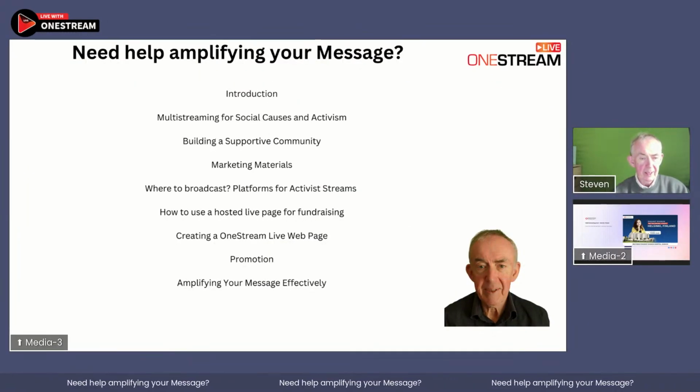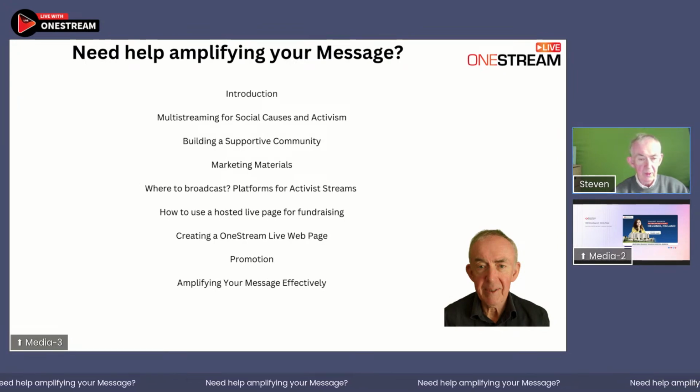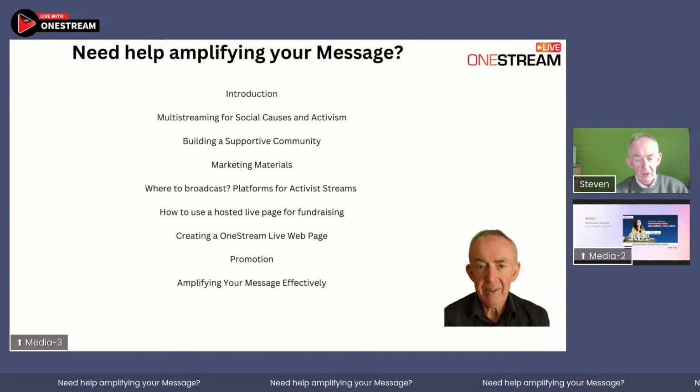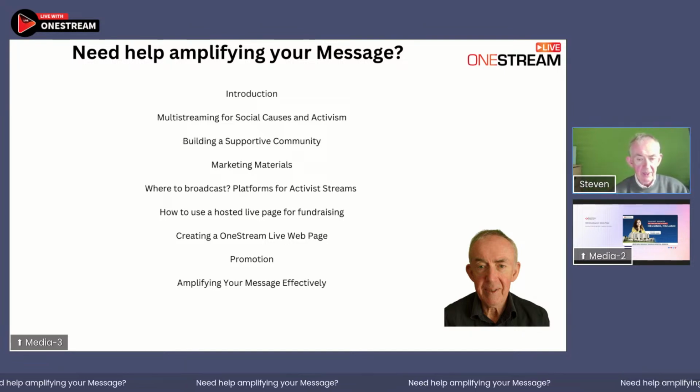So there we are. Right, so marketing materials, as I say, I use Canva. You can use professionals. You can get people who are involved in the event or in the charity or cause involved as well, and you can create materials which you can use in the run-up to the event and in the event itself. Event promotion, which I'm going to come back to, is so important.